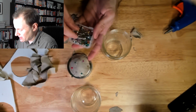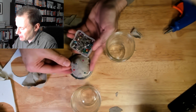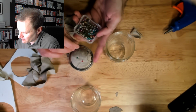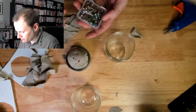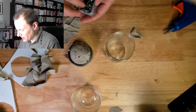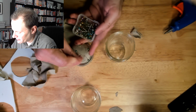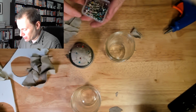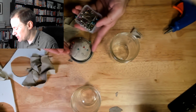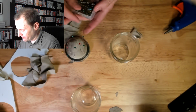So let's just get a couple of these in here. Because, you know, it's a pincushion. Should have pins, right? That is kind of the idea. Somewhat lopsided pincushion, but it's okay. I can live with it. You need a couple of pins in your pincushion because any given project, you're probably going to pull out half a dozen to a dozen. So it's good to have some in waiting.